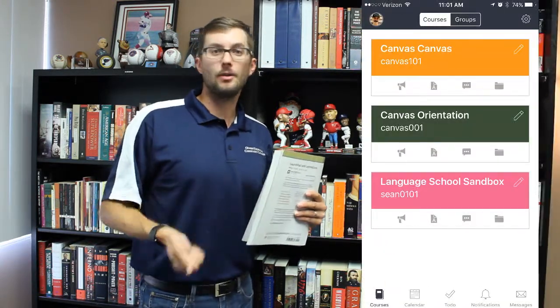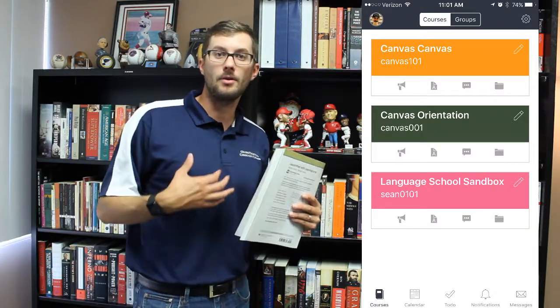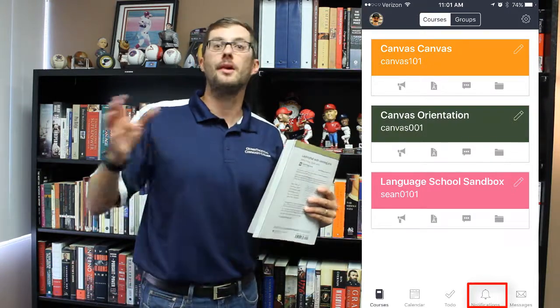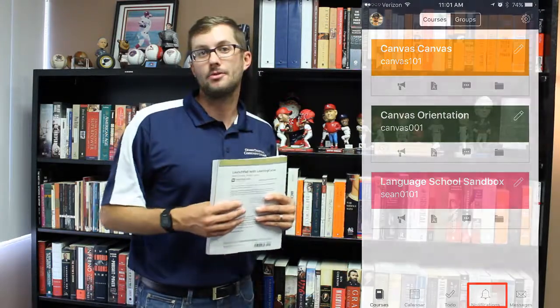Now the only other thing to sort of assist you in getting notifications on what's going on in class is the Canvas app. Download that to your phone, it's free, you can sync all your courses to it. I've got it on my phone. That way you get notifications in real time. You don't have to worry about having to log into your computer all the time. It's a good way to stay up to date on everything, and I do recommend that you do that.